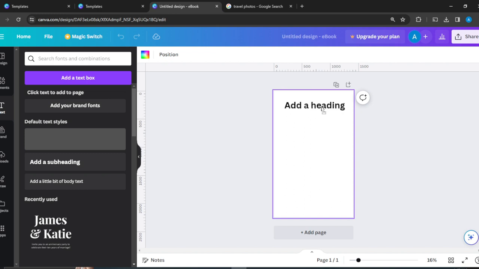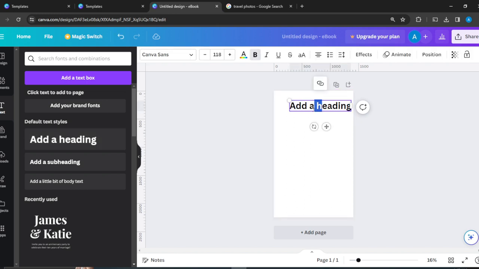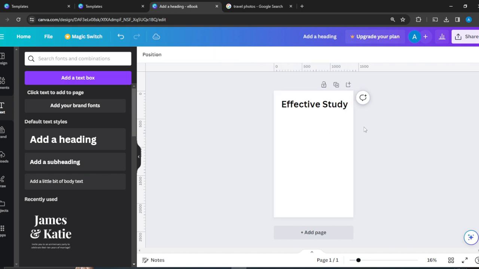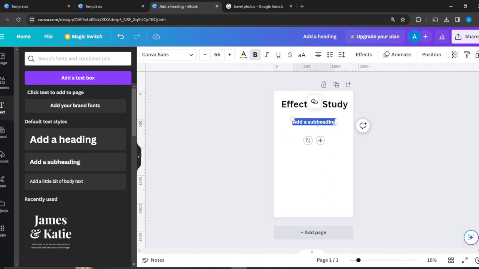Just drag and drop this heading here. And that's it. The title of this book is Effective Study. And I'm adding a subheading so that I can start working on my book.